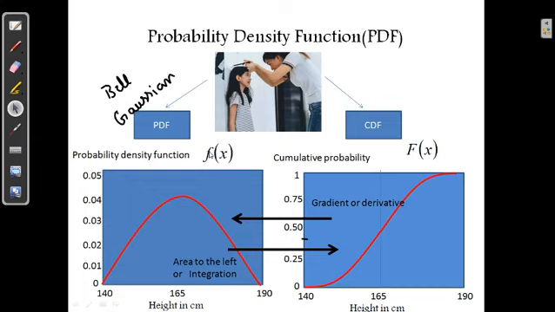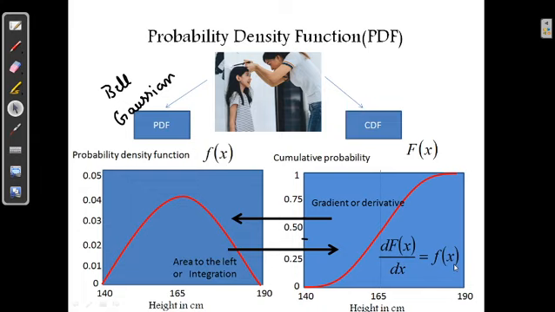Now, if this is the CDF, in order to get the PDF, what do we need to do? We need to find the derivative of this. So the derivative of capital letter F of x will yield you what? Small letter f of x. So what does it mean? If you take the derivative of the CDF, what do you get? You get the PDF. Are you clear with that? Yes, sir. Okay. Next.